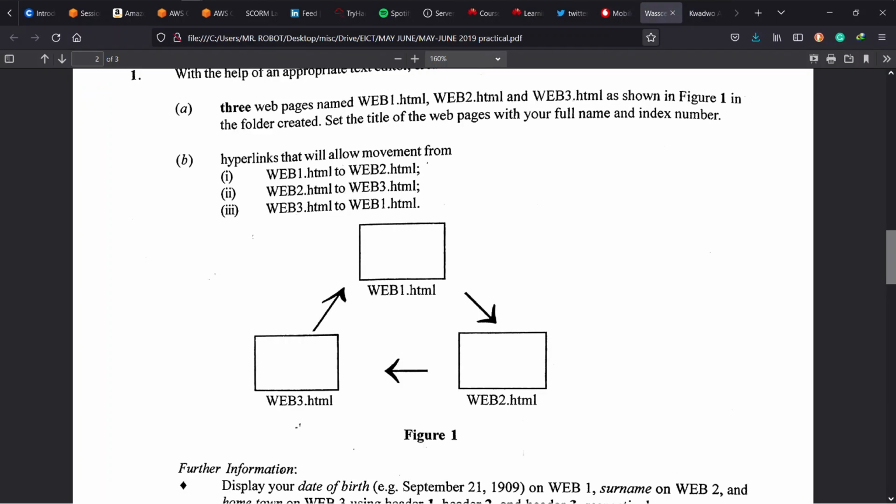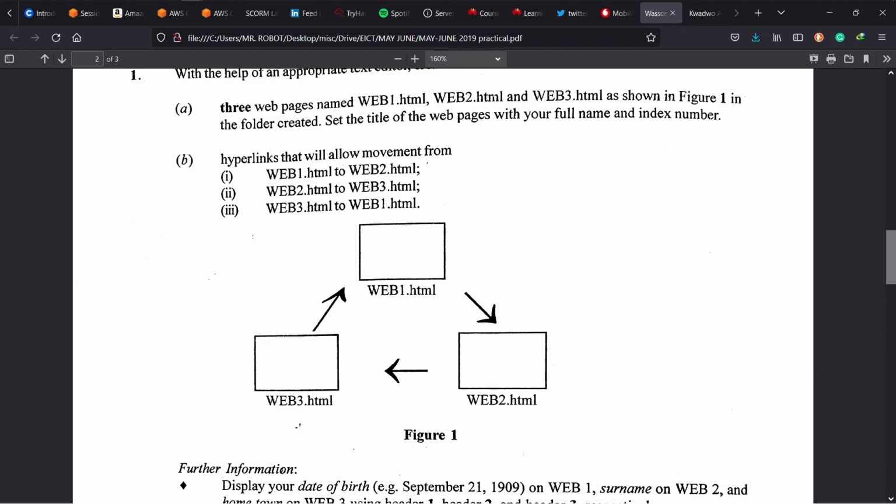Alright, so this is our web page 1. We see a sample text here. Go to web page 2. So that means when a user clicks on this hyperlink should be redirected to web page 2. Now up here, look in the address bar. This is where we are at present, web page 1.html. So we click on this link, we get redirected to another page. So this is web2.html. This is web 2. When we click on the hyperlink in web 2, we get redirected to web3.html. Now in web 3, we click on the link, sends us back to web 1, just as the question demanded.